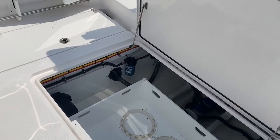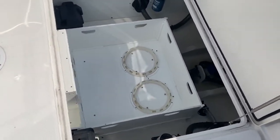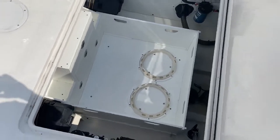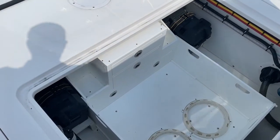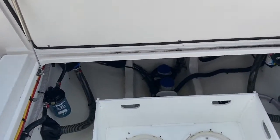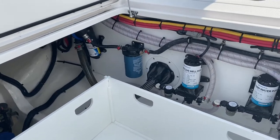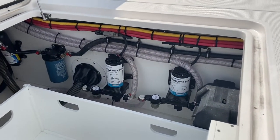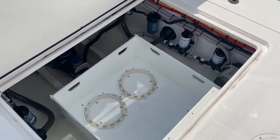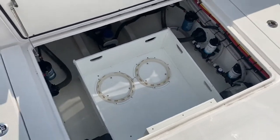Here's our bilge access — a pretty awesome feature for a 34-foot boat. It's a very large, approximately four-by-four-foot hatch. Inside there's a bilge storage system where five-gallon buckets fit perfectly, plus storage drawers for trolling weights, tools, and spare parts. You can see the excellent access and very clean rigging typical of an Edgewater. All pumps and water separators are labeled, double-clamped, and even the clamp ends have little red caps to keep you from getting cut. The storage panels inside lift right out for easier service access.